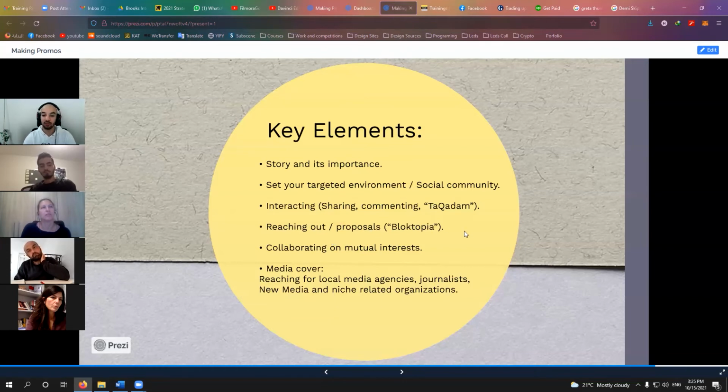And collaborating on mutual interests is also something really important when you target an environment, when you want to put your work out there. Moving forward. Interesting, actually. This is how most opportunities are built. You know how big companies capitalize on people job hunting. They're like, oh, give us your resume, we will look for a job for you. And you end up applying for 350 jobs and you get one at 350.